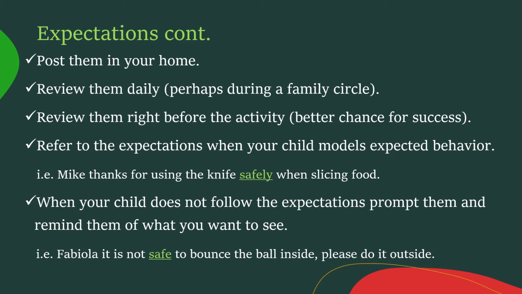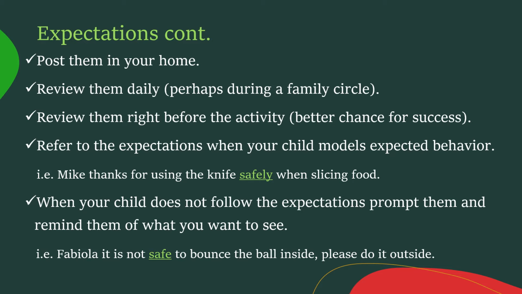The way to ensure that your kids have success would be to remind them of these expectations. The more the better, because they're more likely to retain that information. And it's especially important to refer to them when your child is demonstrating that expectation. So in the example I gave you here, maybe your expectation in the home includes being safe, and so you have Mike, for example, where you say something like, "Mike, thanks for using the knife safely when slicing food."